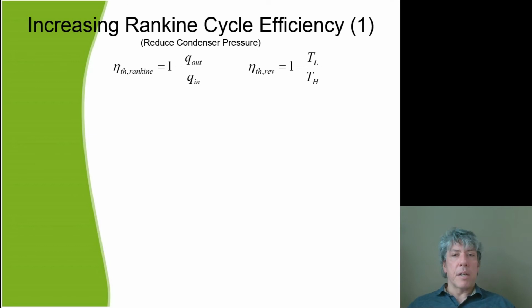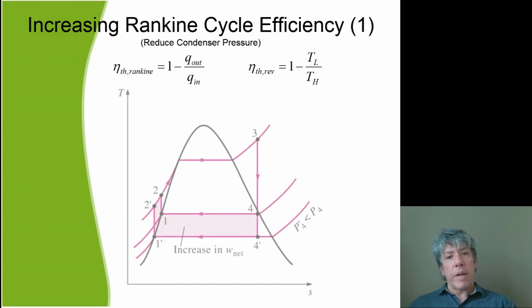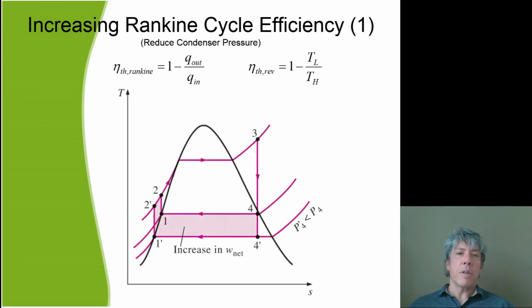But with the Carnot cycle, one of the things that we learned was that the thermal efficiency would be increased by either raising the temperature of the source or decreasing the temperature of the sink. So in the case of our Rankine cycle, if we were to decrease the condenser pressure, well, we only have one variable under the vapor dome, so that would decrease the temperature at which we're throwing away waste heat. So we're throwing away thermal energy that is less useful, that is at a lower temperature. And that should increase the efficiency of the cycle.